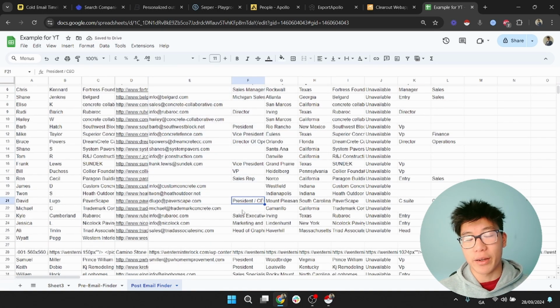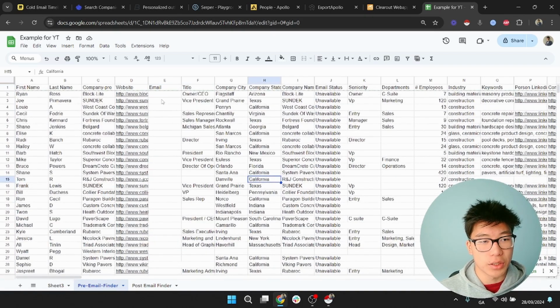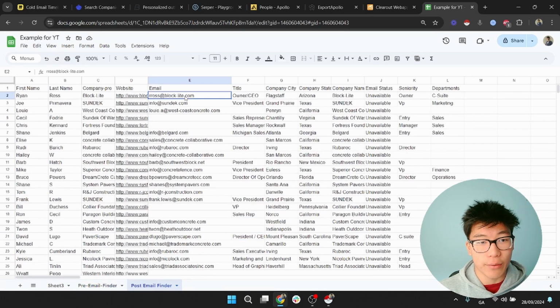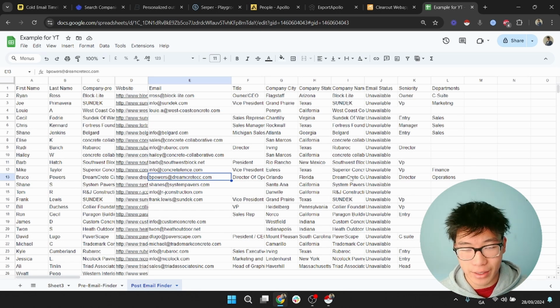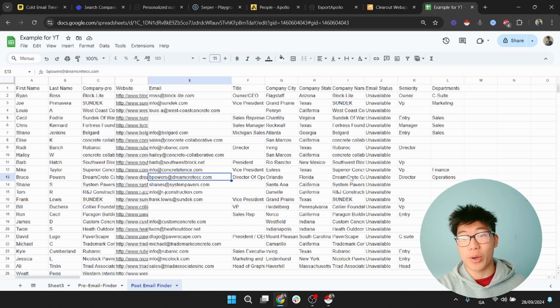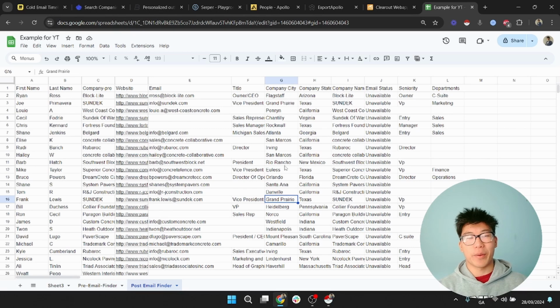Generally it's about a 50% hit rate. If I come back here, the first person was Ryan Ross, Joe, Louis, and you have Haley, Barb, and then B Powers, and now you have emails that previously you never had. You contact these people and they won't be on many databases, so you haven't hit them before. That's the idea.